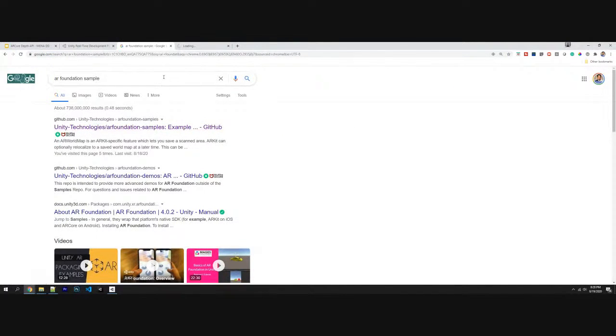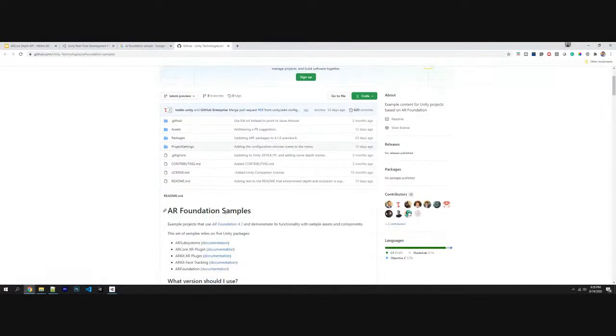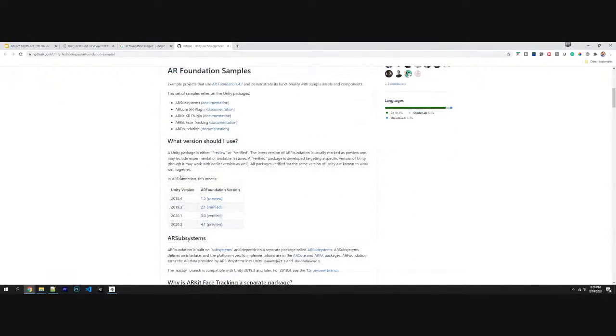This is the sample that I want you guys to download, which is Unity's AR Foundation sample. You might think, we talked about ARCore, but here we are going into AR Foundation. What's this concept? AR Foundation is a platform or framework where you can build augmented reality applications and mixed reality applications for different platforms, so for Android, iOS, Magic Leap.